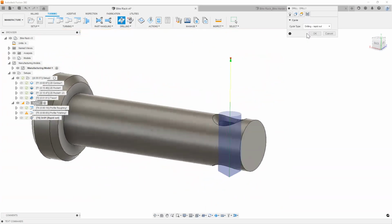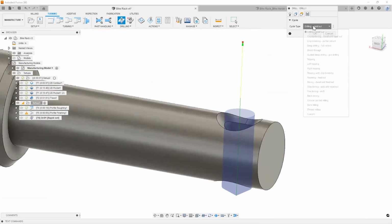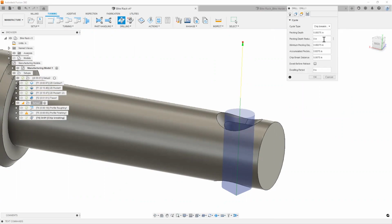Next thing is the cycle. In the cycle, you can actually select what type of drilling operation you want to do, right? So you could simply go in and out. If you had a nice stubby carbide drill, you wouldn't really need to peck, right? Or if you did have something a little bit more like a high-speed stainless drill, you can go ahead and add a pecking chip break on there.